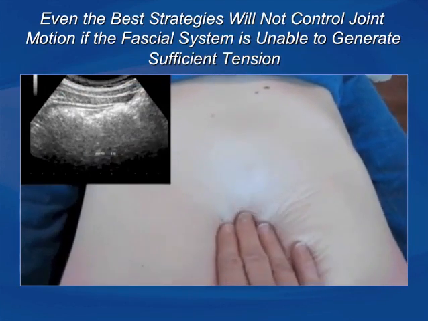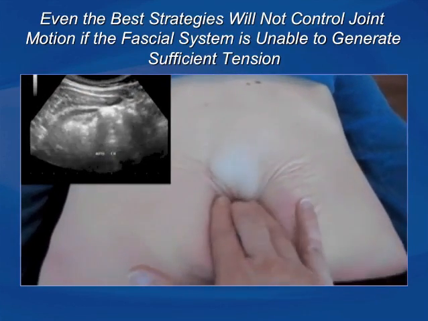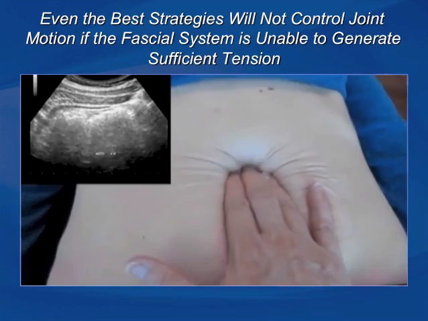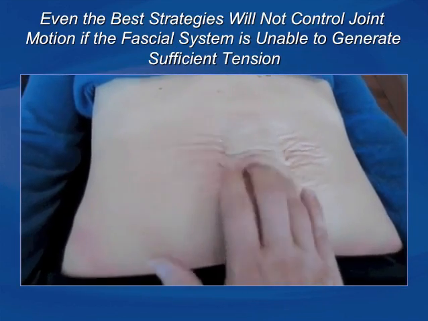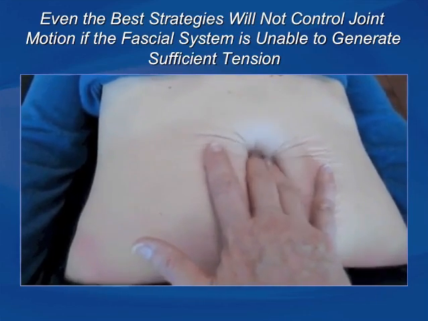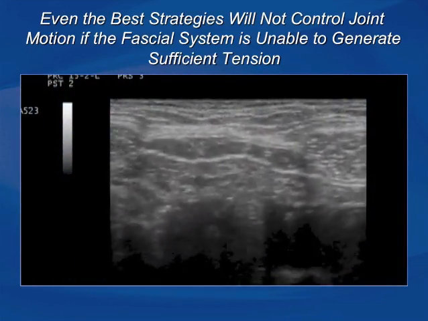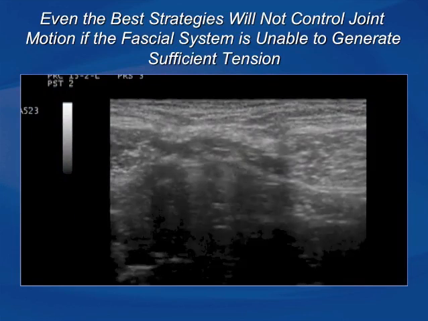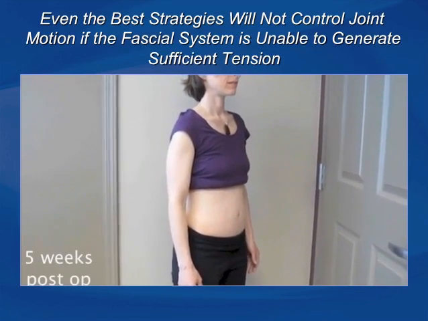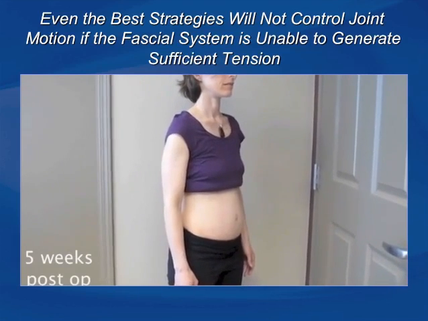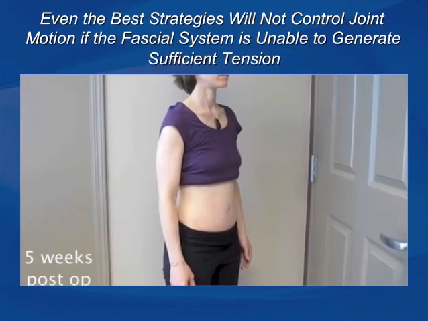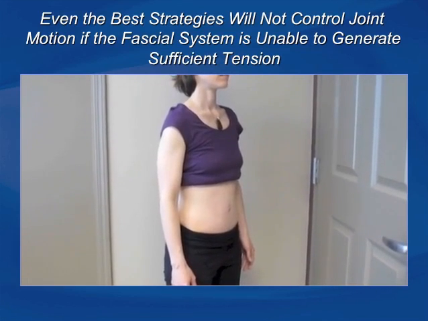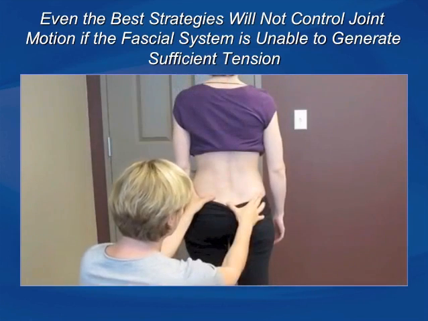And you've seen this before, but this is a close-up now. When she does an automatic curl-up task, she's got a lovely recruitment strategy, co-activation of the deep and superficial muscles. However, in spite of that left and right co-activation, she's not able to generate tension in the midline. And you can see that even though the inter-recti distance narrows, there is a sagging or a wrinkling of the Linea Alba in between. So this is Heather 5 weeks post-op with a relaxed abdominal wall. And there's her deep muscle system activation, which gives her a beautiful flat abdominal wall.